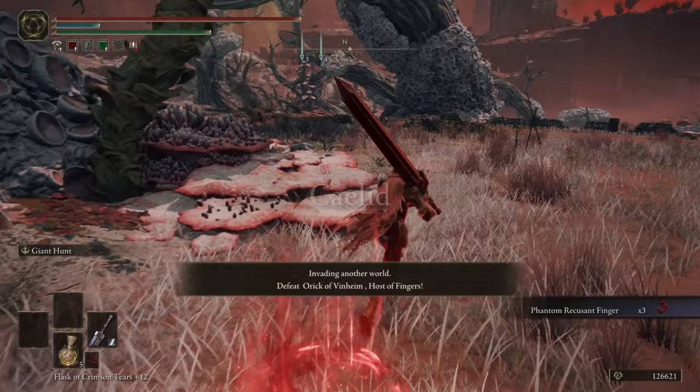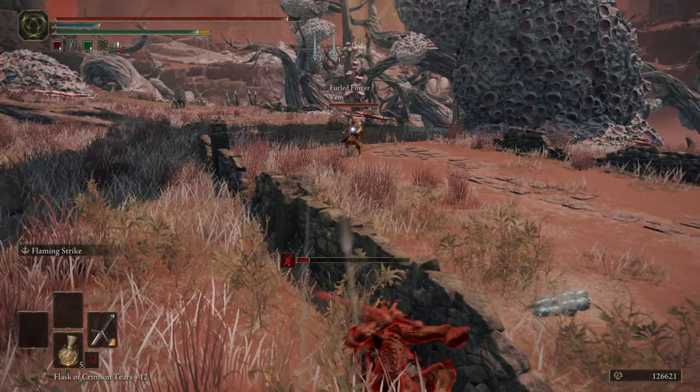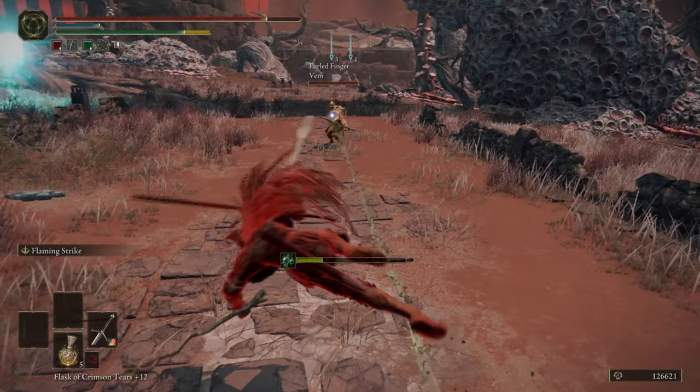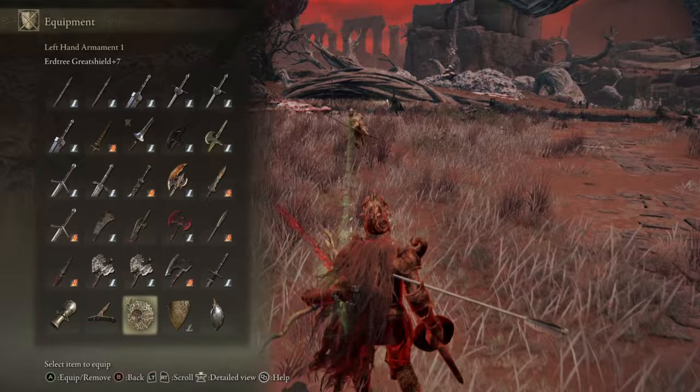What do you want to use? I've honestly been liking the claymore with the fire. Oh, is that a bleed arrow? Oh, my man. Oh, that comes out quick. Oh! We got a wizard, so in hindsight, man, I want to use something other than a shield, but what am I going to do when all they do is shoot magic at me, you know?